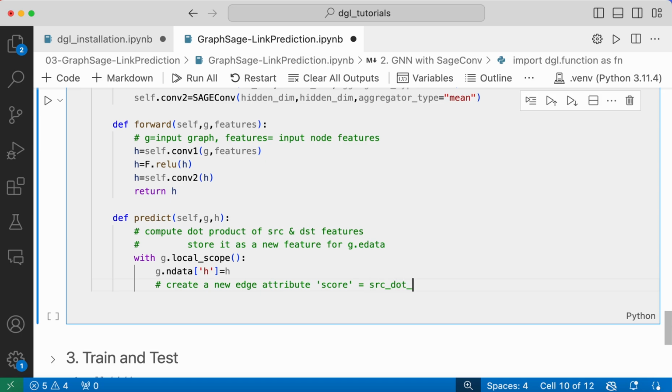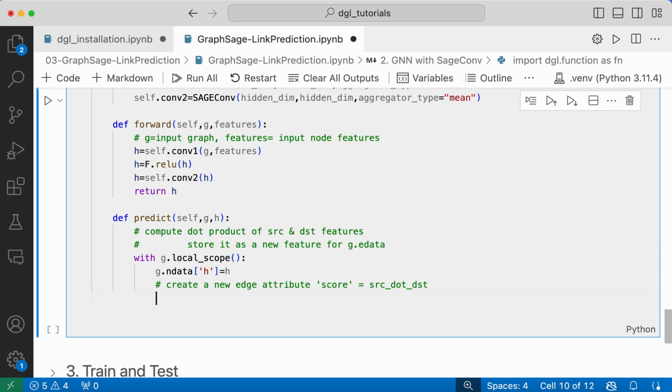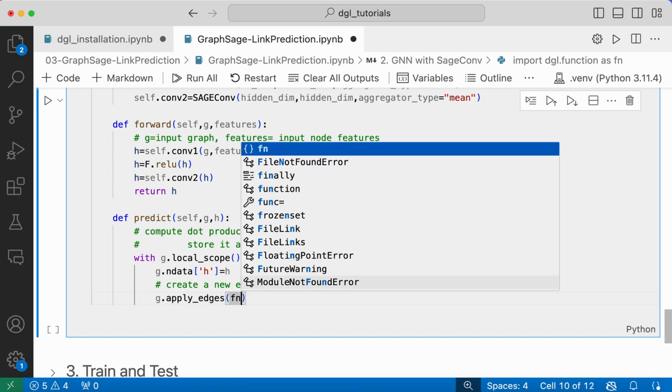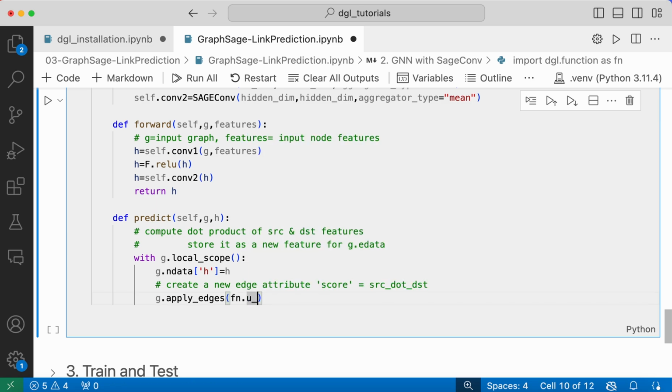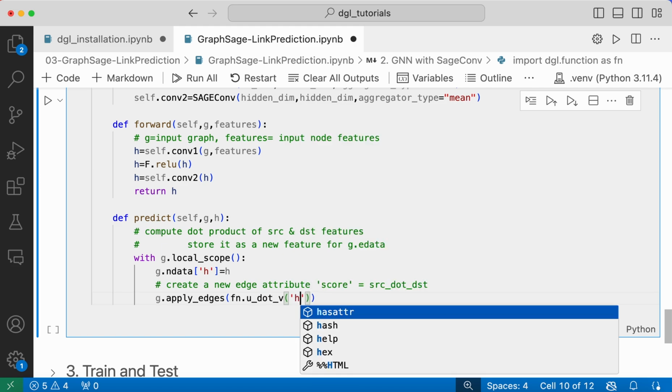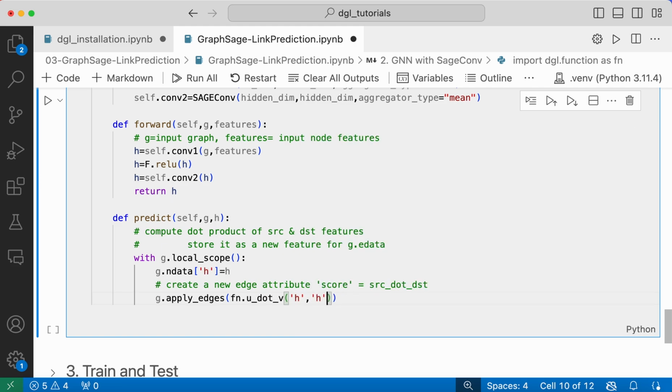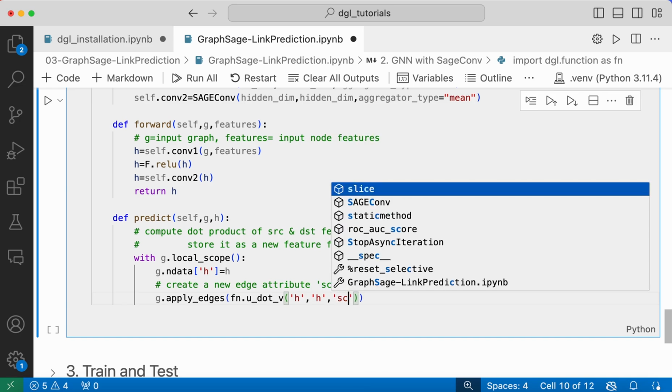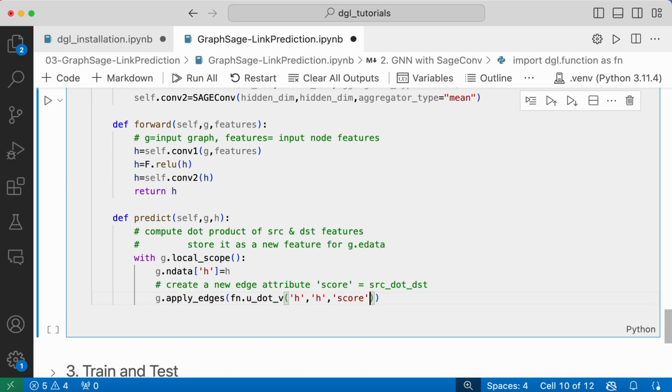We can do this in one line. G.apply_edges is going to apply the new feature to the edge, with fn.u_dot_v taking the features of u and v, and we will store the dot product of these features in score.